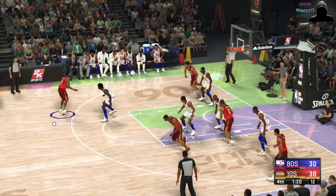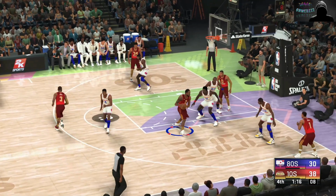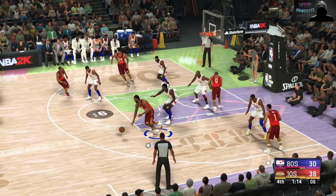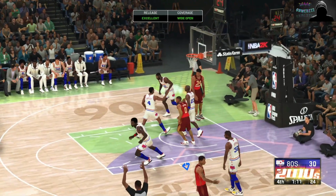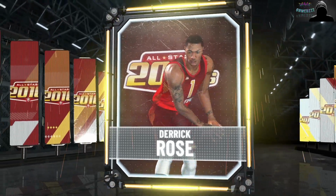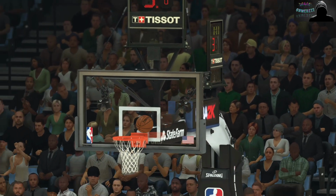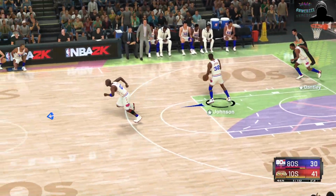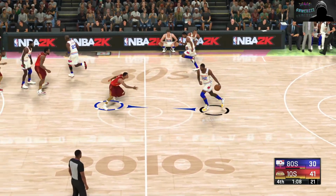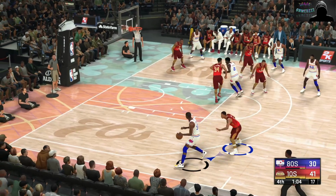Wade kicks to Leonard. Over in the corner, Rose. 5 to shoot. Lets the 3 fly. Connects from 3-point range. Rose has got his first 3 points of the game. Their ability, again, to stretch the floor, particularly in this second half. This was obviously a focal point coming out of the break. Look smart when the shots are going down.